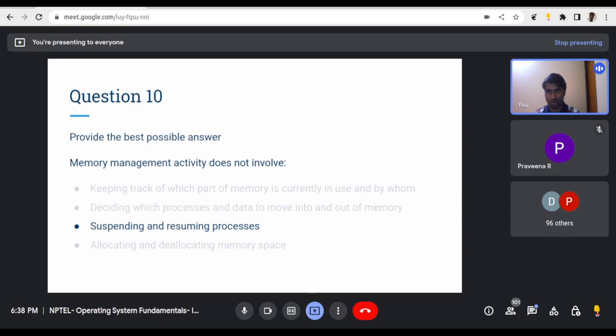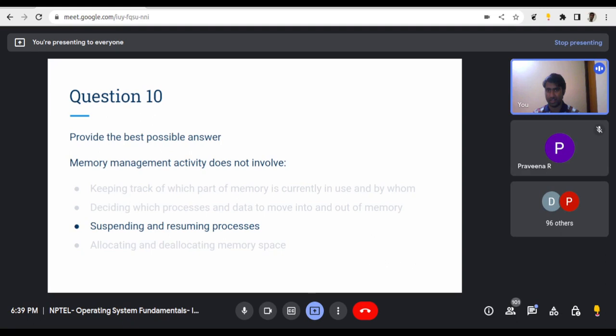And allocating and reallocating memory space is also a part of the memory management module. Dynamic allocations also. In fact, in C codes, you may know that there are malloc, calloc, and realloc. These are used for dynamic memory allocation at runtime. As I said, memory refers to the random access memory. That is the memory we are referring to when we say memory space. So these are also required parts of the memory management module.